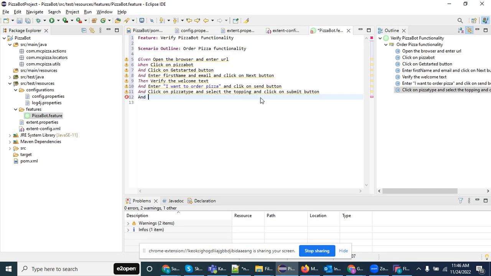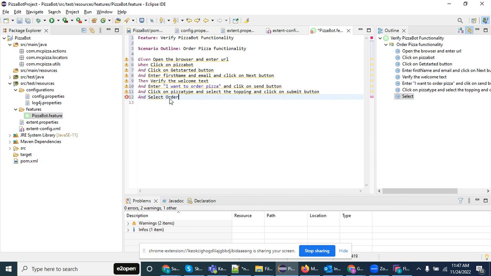So I want to add one more and condition. Here I want to select what type of pizza it is. Pizza type is already here, I've added it.